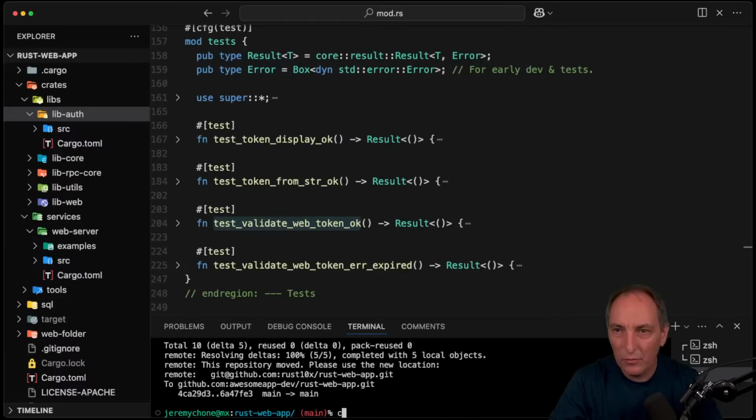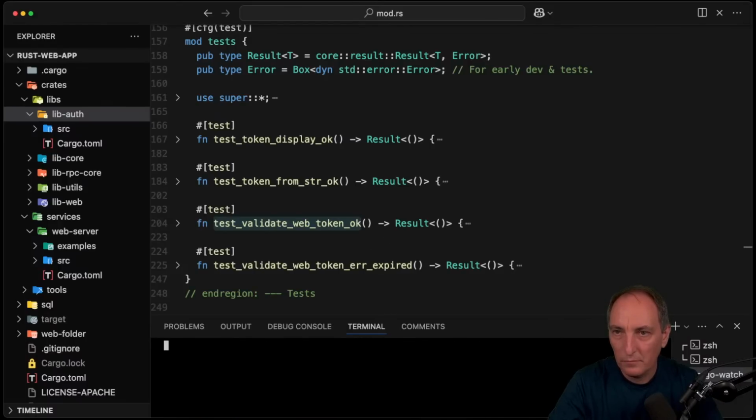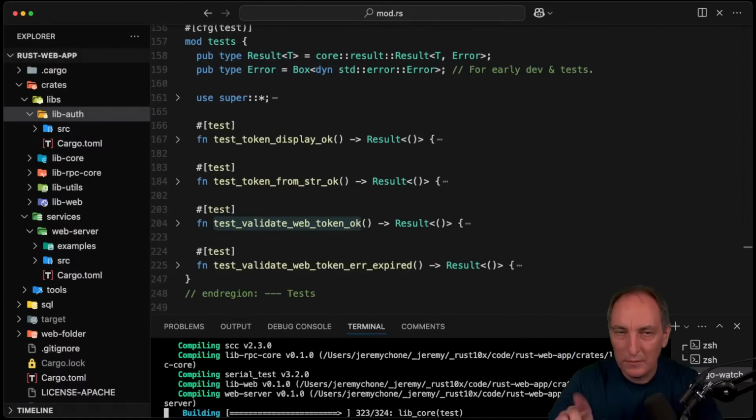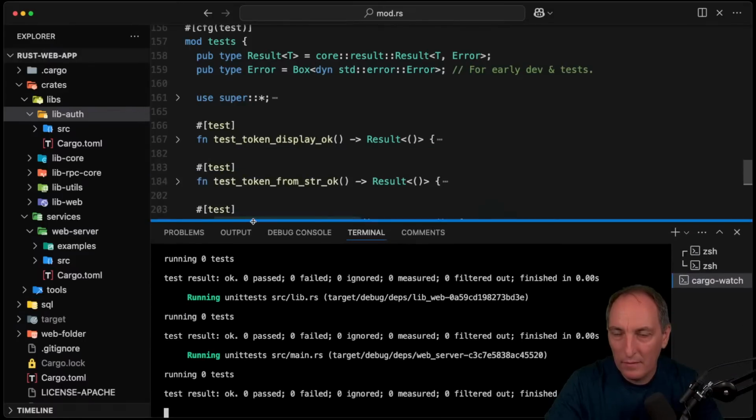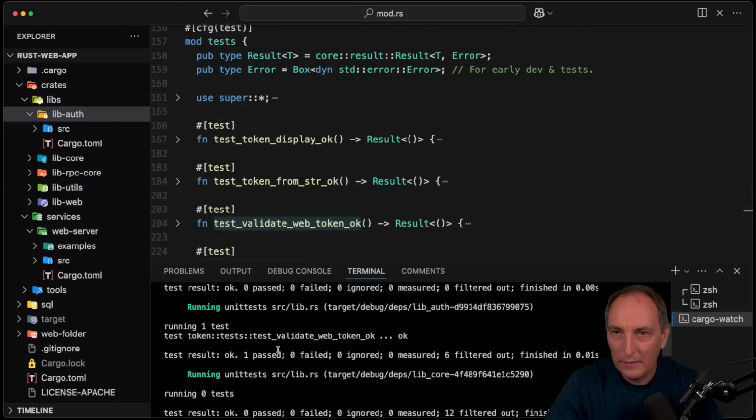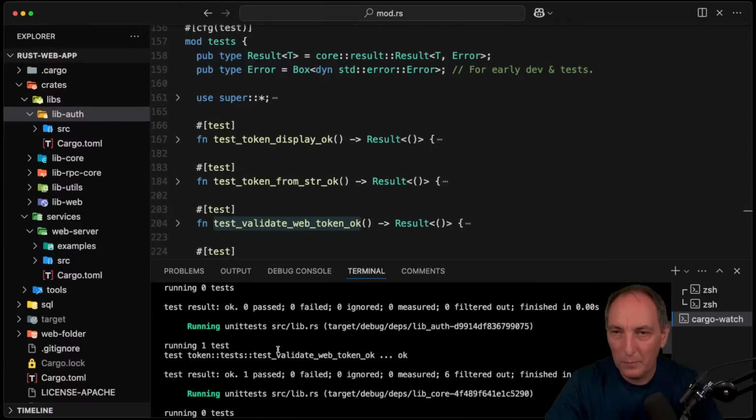So I do a cargo watch test, that is an alias. And then I'm going to do test validate, and I'm going to hope it works, because otherwise we're in deep trouble. That is going to compile everything. Okay, so now it tests everything, which is not super cool.